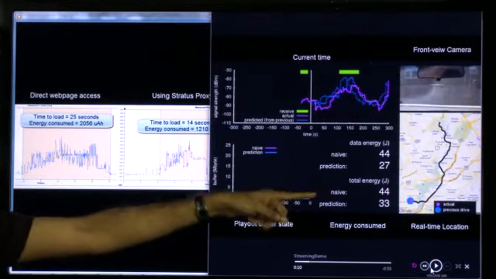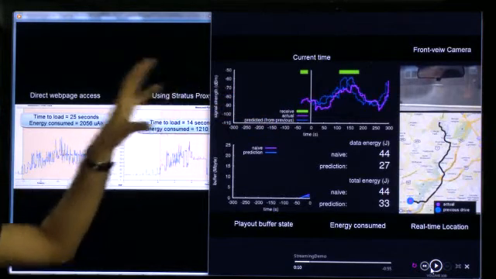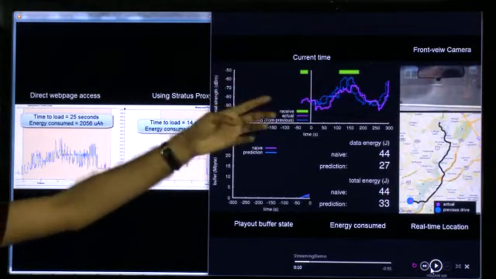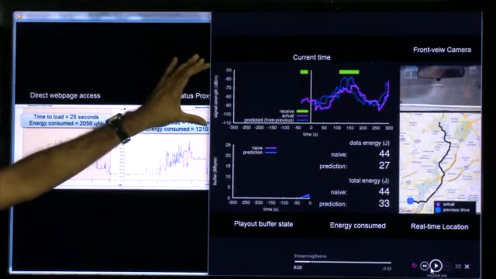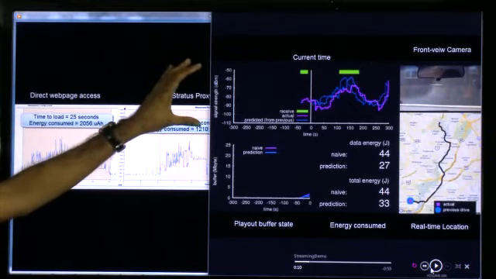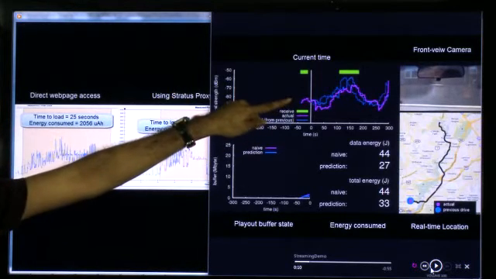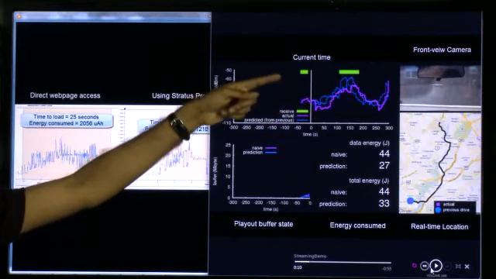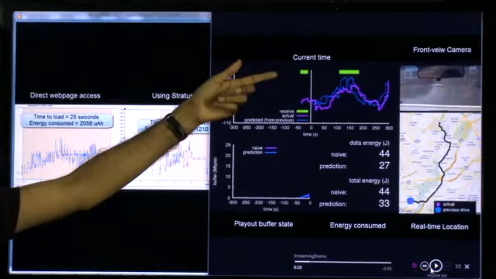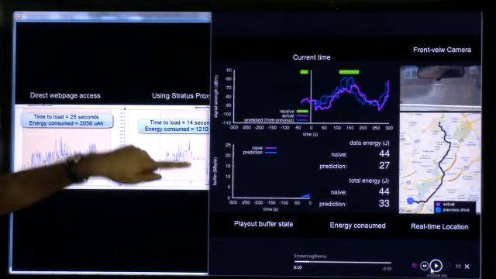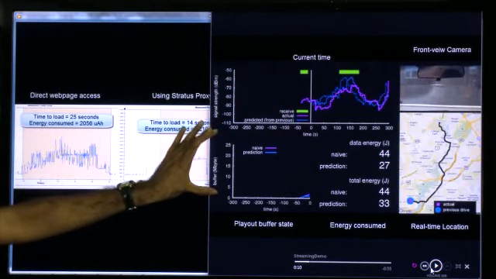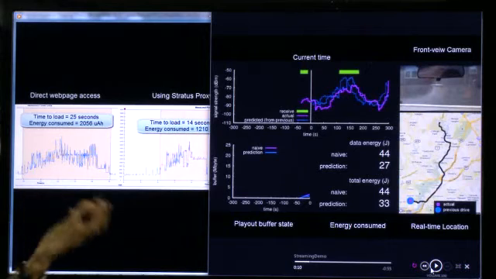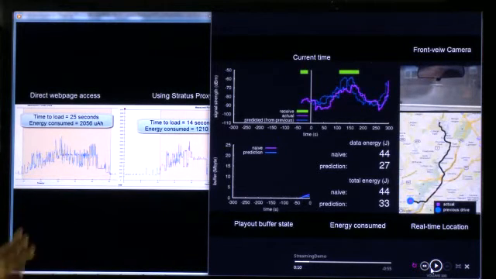Top is basically a front view camera of the drive. Right here, I'm showing the instantaneous signal qualities. There are two curves here. One corresponds to the actual signal strength, and the second curve corresponds to the predicted signal strength. And I'm also showing the playout buffer state, which is basically how much data have I already received from the network, right?